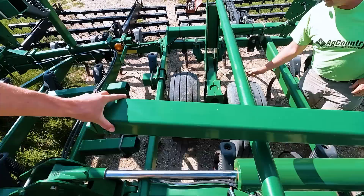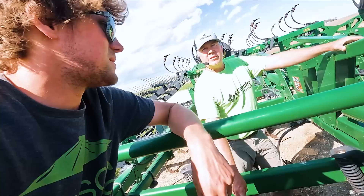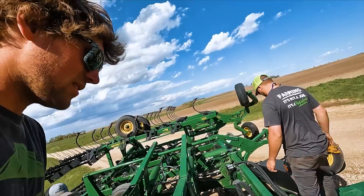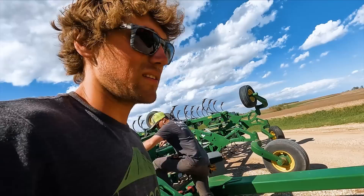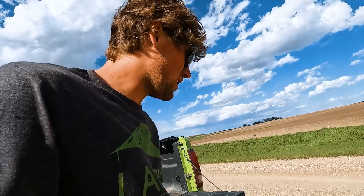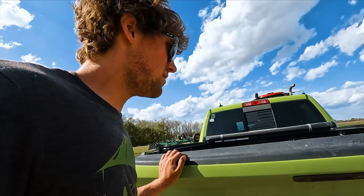That tire there — we need a spare. It's blown the whole metal rim off; it blew the bead off. So I want this one maybe up front. We put the spare on, moved the tire from the front to the main frame. This one's totally junk. The one with the blown-out rim is now on the front where there should be less weight and he might be able to get it to the field. But Brody's got culvert and tire sealant, and we've got to haul it to town to see if we can get there before they close.